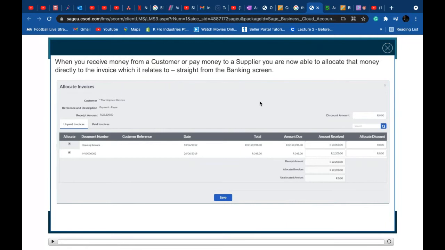I was saying when the customer pays you, you can allocate that. When you've paid the supplier, you can allocate your payment to the respective invoice that you made for that supplier. But now we're doing it from the bank's side.